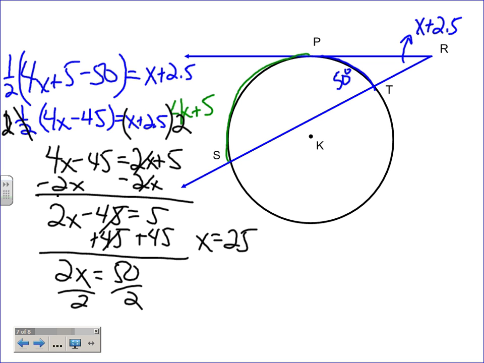Now, remember, finding x is not necessarily the answer to the question. In this case, is x all they wanted? Could I have asked you for more? Yeah. In fact, I really could have asked you for arc ST if I wanted to. Because once you can put 25 in here, you could find the other arc. I could have asked you for angle R over there. A lot of things I could have asked you to solve for. So, remember, sometimes in geometry, just the algebra is not the entire problem. Any questions so far? Well, if you did not get that one right, please get the work in there that shows how to do it correctly.